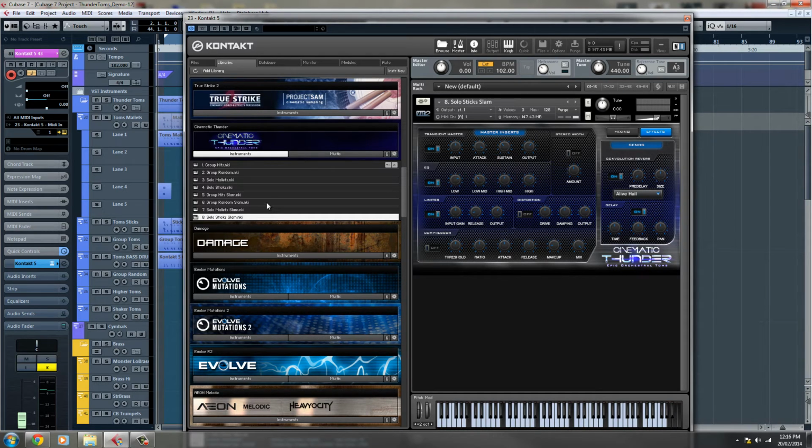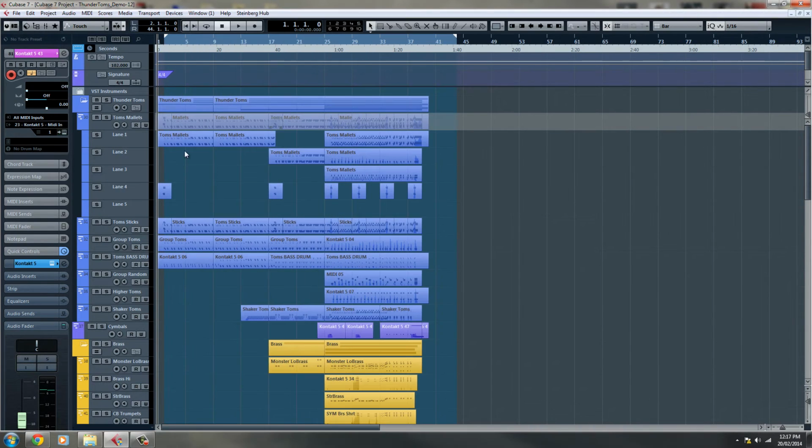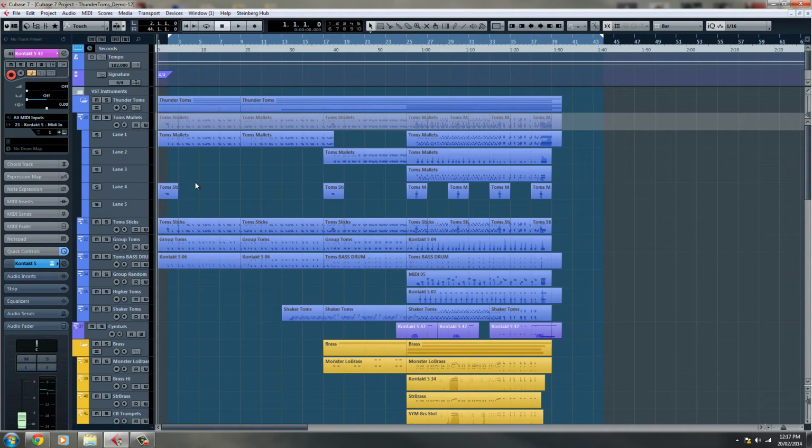The group random, these will probably benefit the most. So that's your normal version. Yeah, they're nice and juicy and a little too compressed for my liking. But that's just me. I tend to like these big natural sounds, and compression and I have our moments. That's fine. So those are the patches in the library. Have a quick look at their use in context.